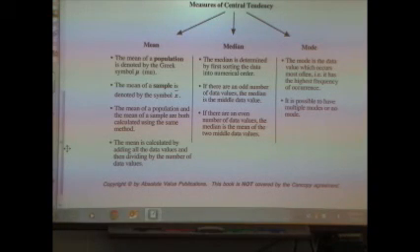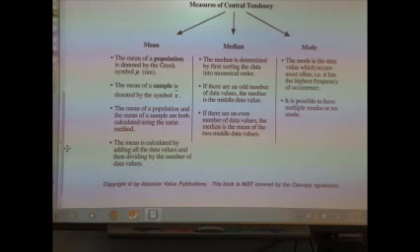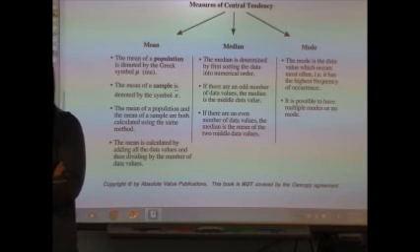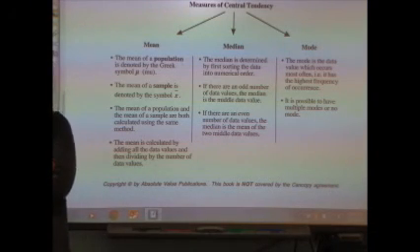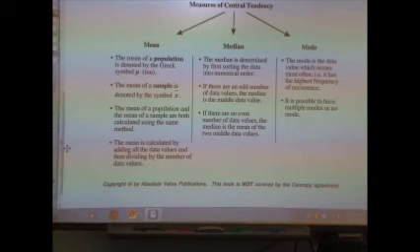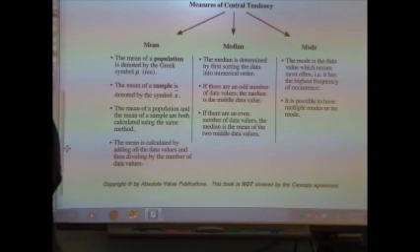Then there's median. Median is determined by finding where the middle is. The first thing I have to do is sort my data into numerical order from low to high. And then I find the center. If there's an odd number of data values, so if there are 11 values in the set, I'm only going to have one center value. If there were 12 values in the set, when I try to get to the middle, I'm actually going to have 2 numbers. So I find the average of those 2 numbers.